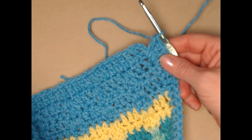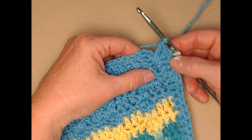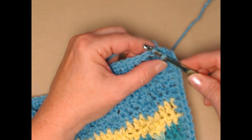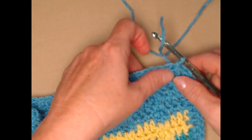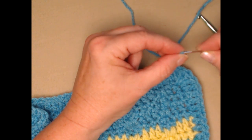I completed the trim on all 4 sides of my blanket, putting 3 double crochets in each corner. And here I've put the 3 double crochets in this last corner. I'm going to join to the top of that chain 3 with a slip stitch. And I'm going to cut my yarn, tie that off, and then I'll use my needle and weave this end in.